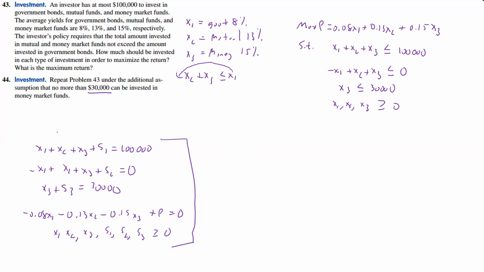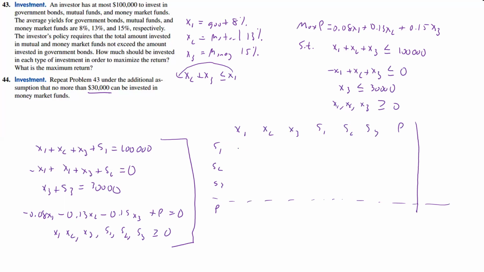Okay, so with that said, now let's write a table, because I don't know if we're going to have enough room to put the table and all this stuff here. Well, maybe we can try it here. Let's at least put one table here so we can read it as we go. So that's x1, x2, x3, s1, s2, s3, P, and then our line. And then we have S1, S2, S3, and P.